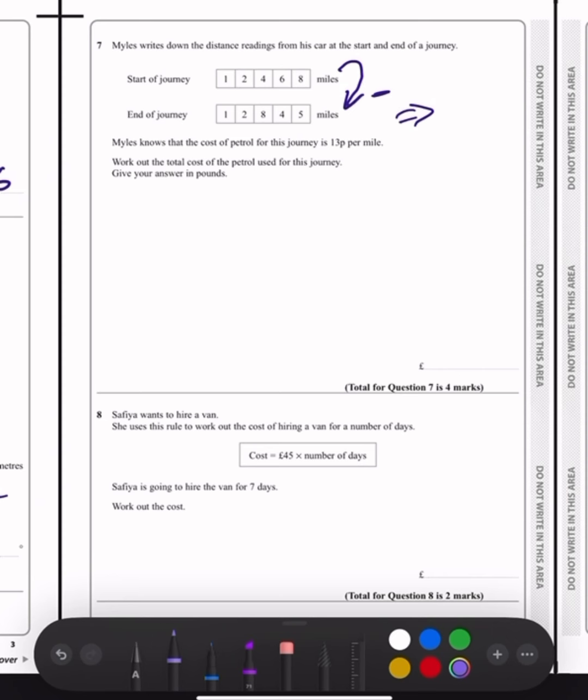So what we can do here, I'll write it down here. I'll remove this arrow and write it down here. We have 12845 and 12468. Now they haven't really said overall, so it would be wrong of me to say that we need to add them up, and I've subtracted them now because it literally says used for this journey. So for this journey accurately, how much do we know?